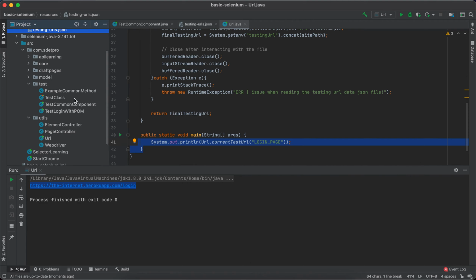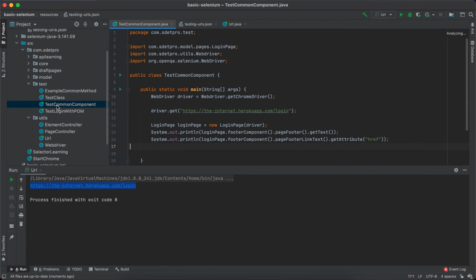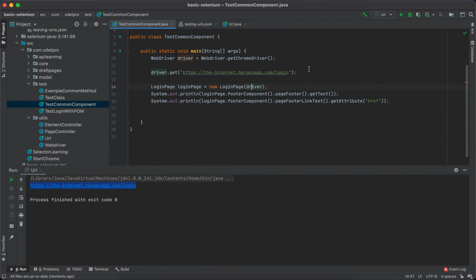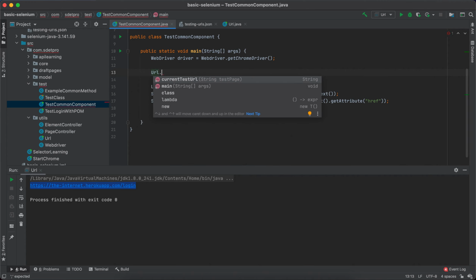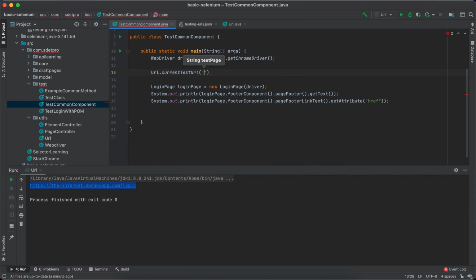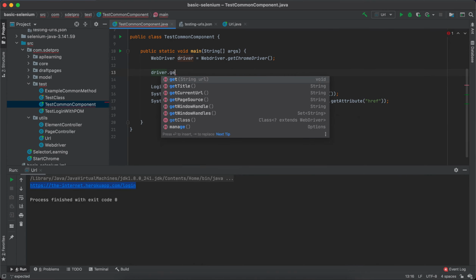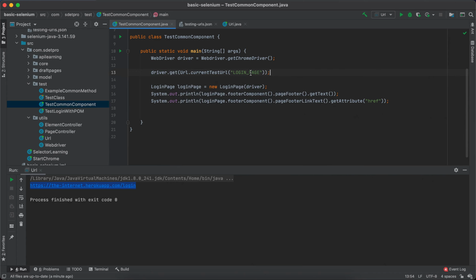So let's open the test package here, and we open the test command here. So I will do something like URL.currentTestURL for the login page, right? And then I will provide it to driver.get here.